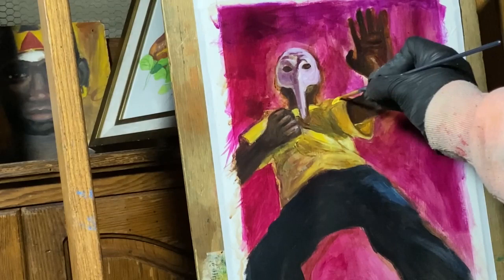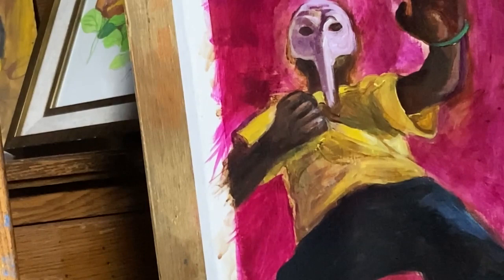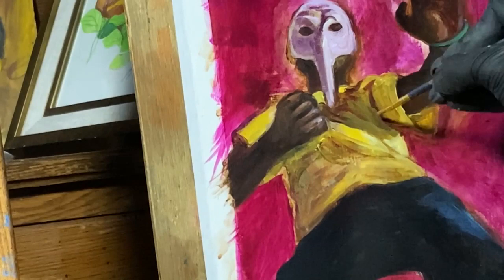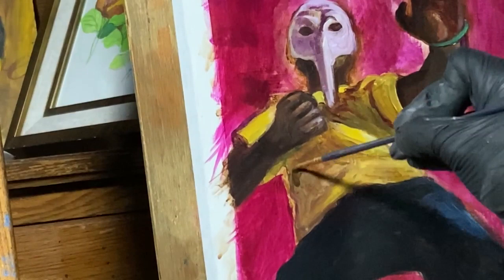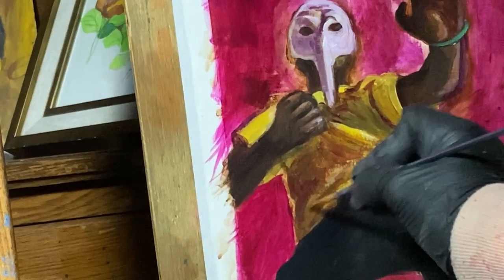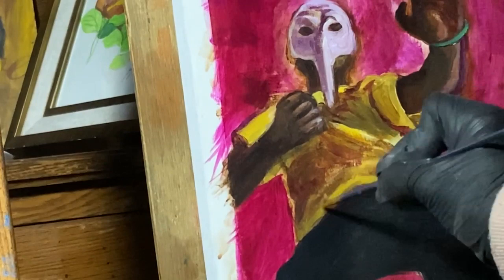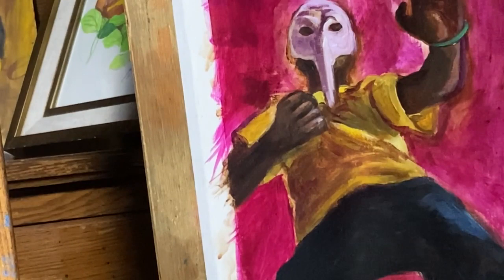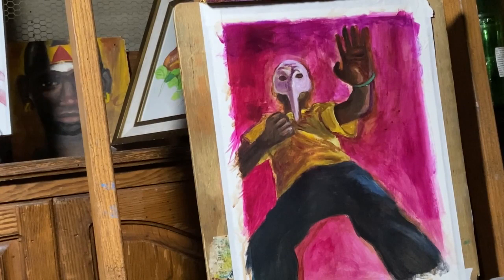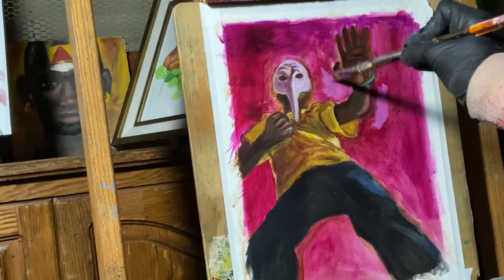Now I'll begin to add some highlights to the shirt by using a lemon yellow mixed with some white in certain areas, just to bring the value up a little bit. At this point I'm really going full force on the detail with the shirt — doing mid-tones, lines, shadows, and hints of highlights. In addition to the burnt umber being mixed into the Naples yellow and lemon yellow, I also have hints of burnt sienna, just slightly, to give it a smooth transition from light to middle ground to dark. Burnt sienna is a perfect middle ground between the highlight area and the dark area, which is where I put most of the burnt umber.